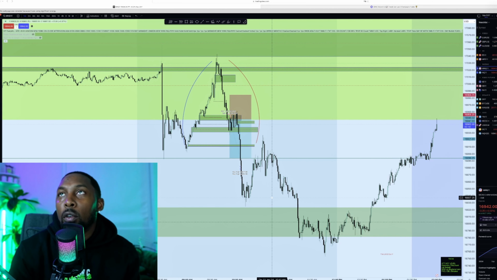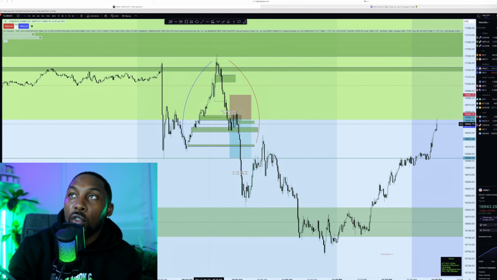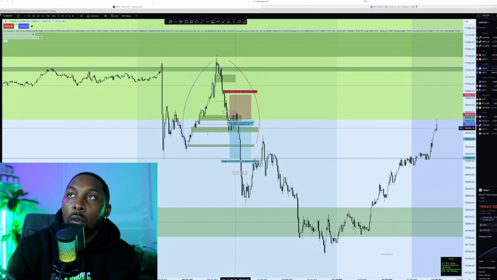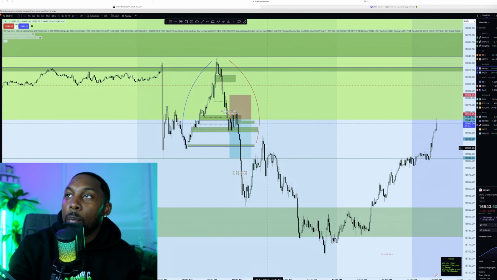A lot of people in my group took this trade, and not only this, a lot of people in my group actually caught the trade up here. They got the entry before I could even get in, and then some people caught these legs down here. So the narrative is all the same, right? Their entries up, down here.